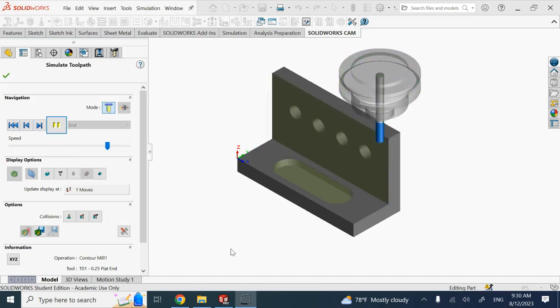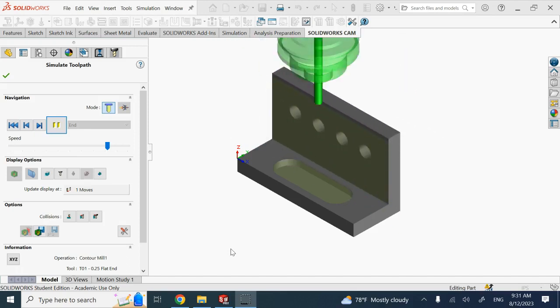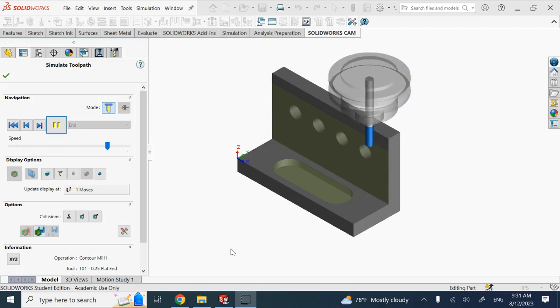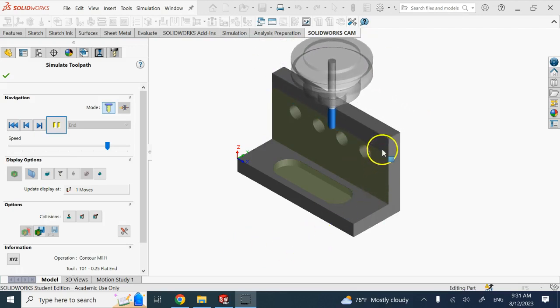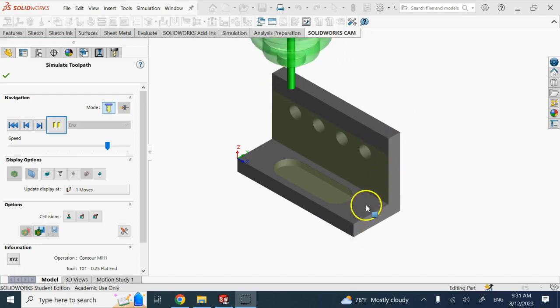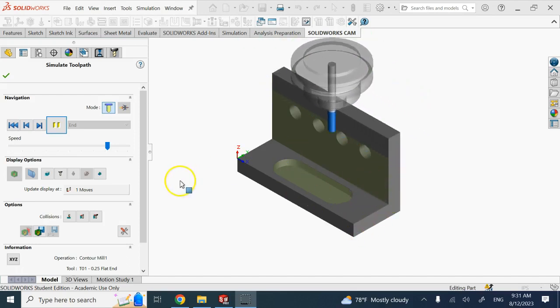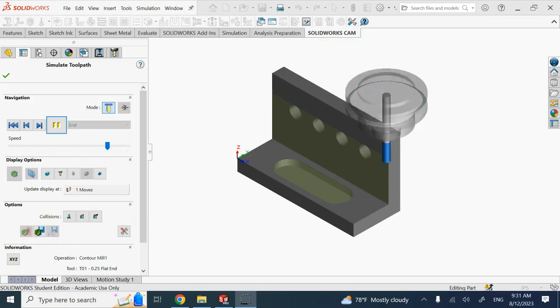So this is removing all the material. There we go. So now the finish is done with a smaller tool, which has basically better accuracy, of course, right? And it is going to remove all of that green material on the L-shaped face and on here. And then it is going to go for the pocket.